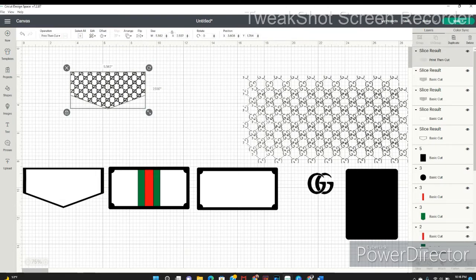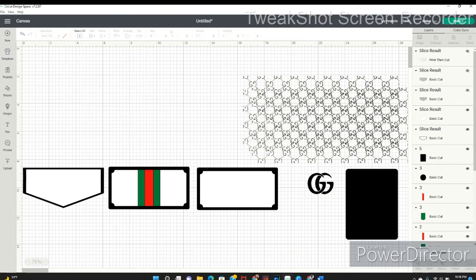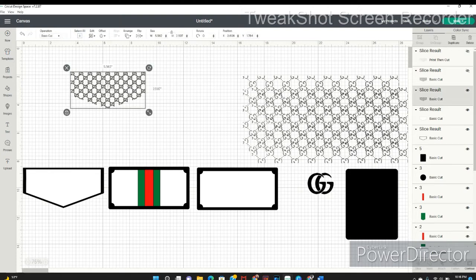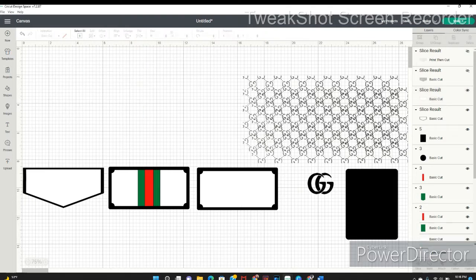The next image here, the next three images, you can't really tell which is which. So to know which one that you want to keep and take away, usually I will make all of them blind with the eyeball there next to it. And then one at a time, I'll bring them back. So I see that this bottom one, the third slice, it actually looks like it's just the outline. So I don't want to keep that. I'm going to delete it.